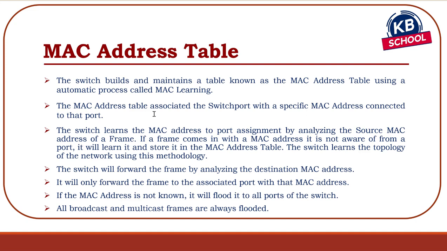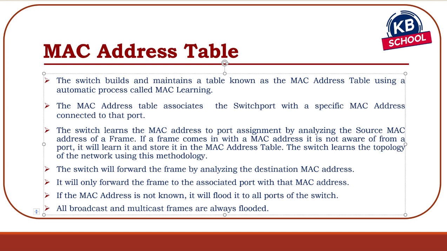The MAC address table associates the switch port with a specific MAC address connected to that port. So as soon as a frame comes in which has a source MAC of 0001.1111, and the switch receives this frame from E0, let's say 0, it would put in the MAC address saying that I've learned this MAC address from E00.